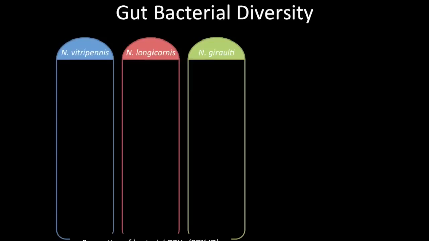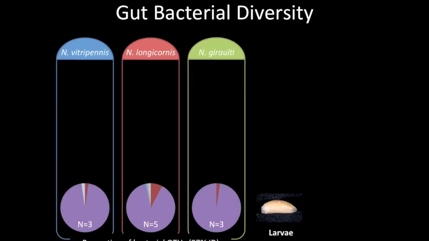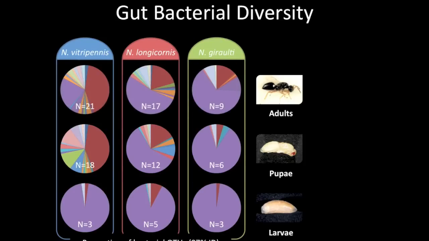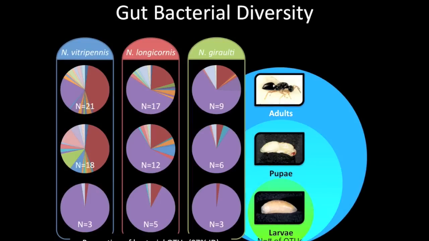We started thinking about what happens within the species diversity of Nasonia. All three species are reared on the same diet. We start measuring bacterial diversity through 16S sequencing. The larval stage has a very simple community dominated by one particular bacterium. The pupae has an enriched level of microbial diversity. The adults have even richer microbial diversity. So we have this blossoming of microbial diversity over development through metamorphosis — not unlike humans, where bacterial diversity increases dramatically from age zero to two.